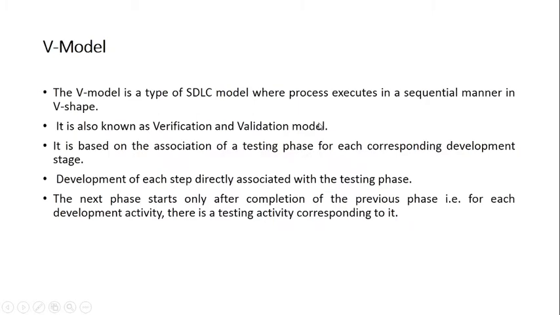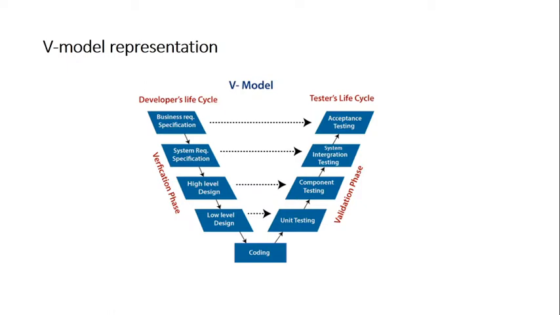So this is what is meant by this. Development of each step directly associates with the testing phase. The next phase starts only after completion of the previous phase. That is, for each development activity, there is a testing activity corresponding to it. So it's clear from here. Let me explain this model once again. This is a very important model as far as testing is concerned.